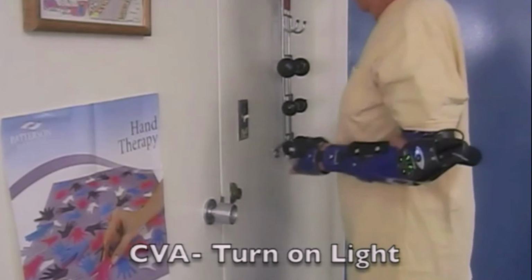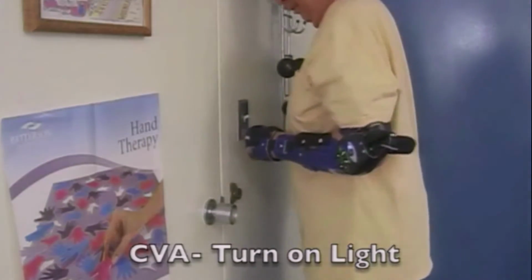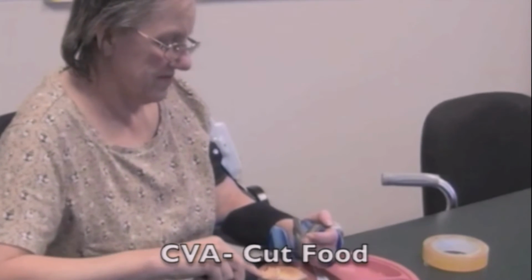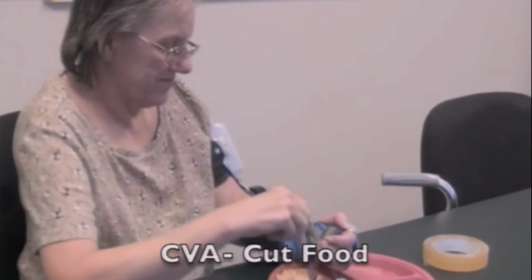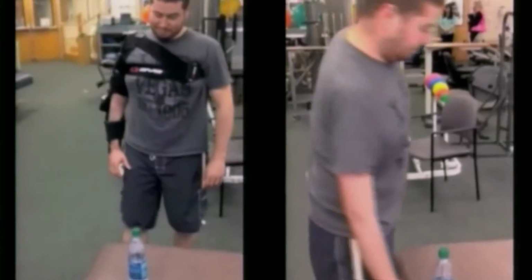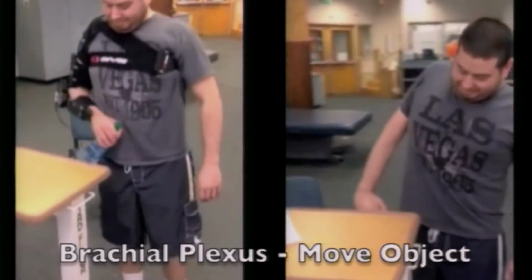Some of these things seem fairly minimal to us, like turning on and off the light. But this gentleman says it makes a world of difference to him if he's carrying something in his other hand. He doesn't have to put it down, turn on the light, pick it up, and continue on his way. This lady talks about the fact that she would not go out to eat in restaurants because she couldn't cut her own food. Her husband had to cut her food for her, and she thought that was very embarrassing. So now she has that independence.